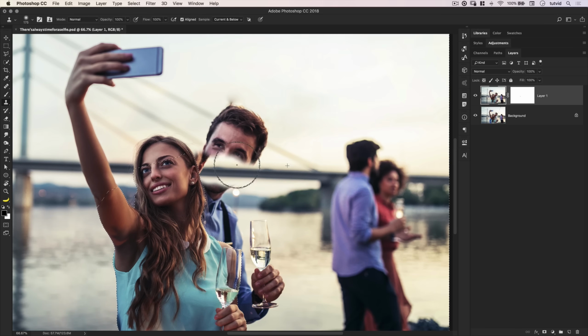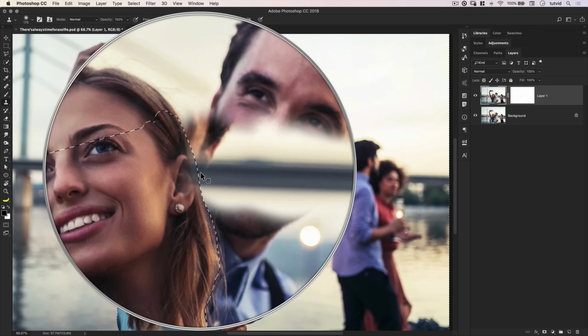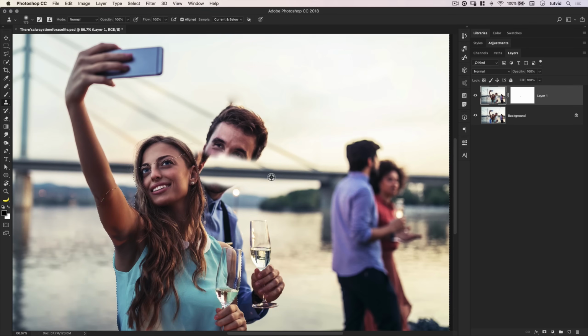Maybe I'll paint up and down just a little bit just to establish what we've got going on. Now, obviously, his ear is reappearing over here. So what we'll probably do is select out here again, and we'll just try to touch up. Just touch that right up in there, something like that. There we go, looking good, looking good.